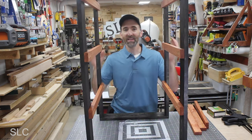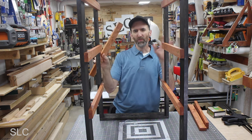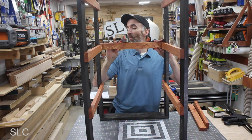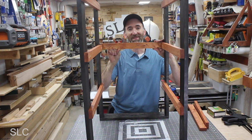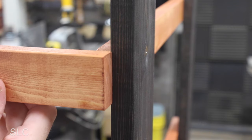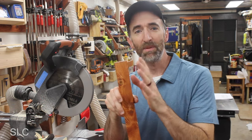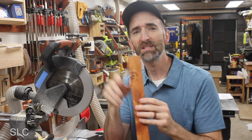With the rails now in place, it's time to add the back supports. Not only will they help strengthen the frame a little bit, they'll keep the baskets from sliding out the back. But they're actually a tad too long — that's what you get for pre-cutting everything. As you can see right there, it is just a tad too long, so we're going to have to trim these down. It appears I only need to cut off about a 32nd of an inch on each piece to make them fit.